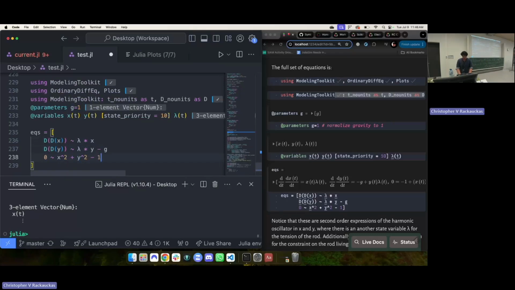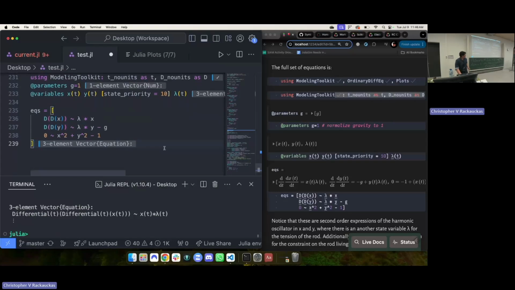But the key that you see here, right, which we want to get to, is the Cartesian pendulum is basically 3 equations, right? The second derivative in x is equal to a version of Hooke's law with tension, right? The second derivative in y is Hooke's law with tension, but you also have gravity pulling downwards, right? And you also have that x squared plus y squared equals 1, right? Because you have the pendulum on a rod, right? So there you go. This is a differential algebraic equation that has a constraint equation with 2 differential equations, right?